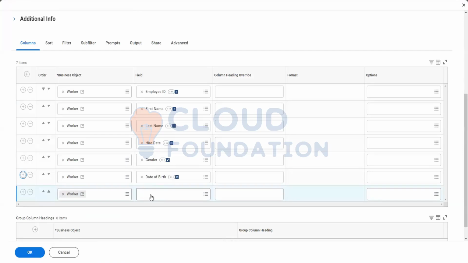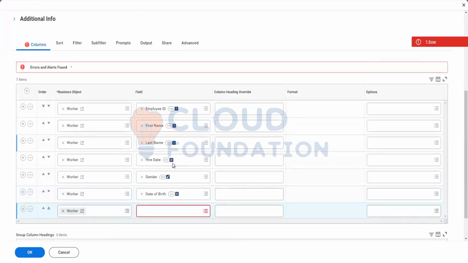Anyways, basically here, let me show you some of the types. This is the symbol which means this is a text type. This is a symbol which means this is a date type. This symbol means single instance. Now if there is multi-instance, let me show you how multi-instance looks like.